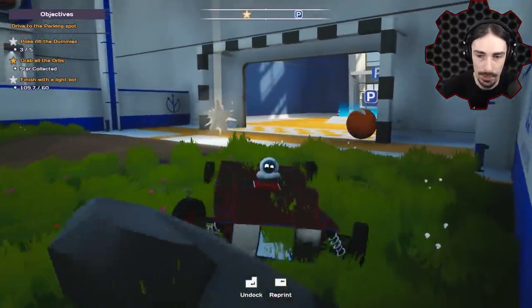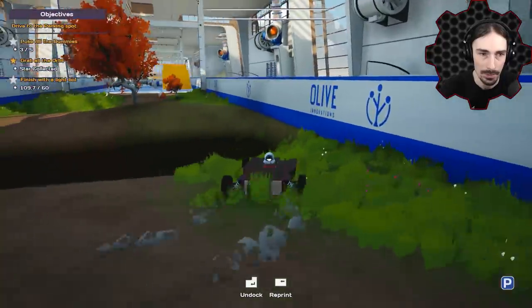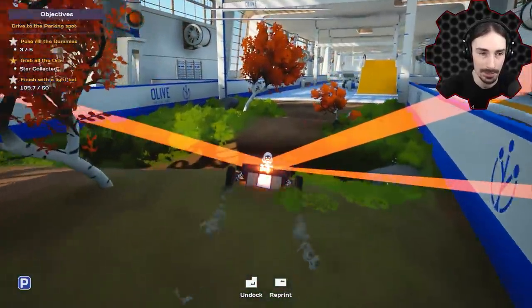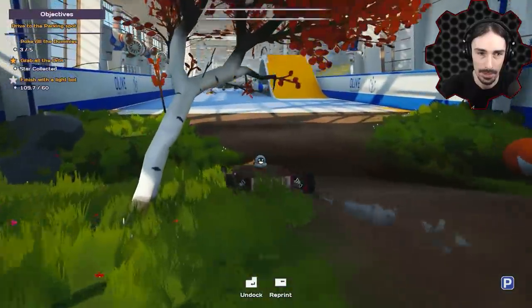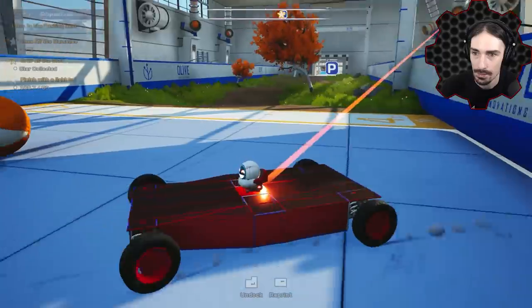All right, so that was all the orbs. Those are things that are considered orbs, I guess. All right, poke all the dummies. Finish with a light... Oh, I see what it means by light bot now. It says 109 out of 60. And that's my weight. So that is not good.